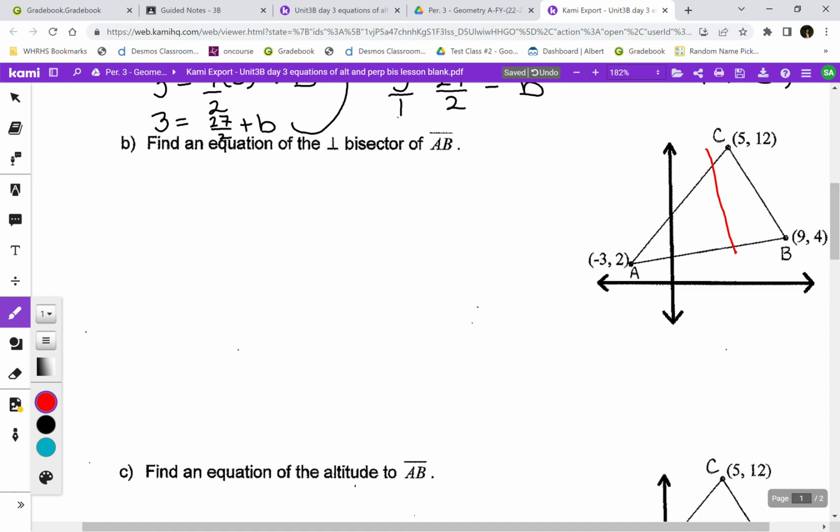Now let's talk about this. What is the function of a perpendicular bisector? It must do two things. What are the two things it must do? Maya: It makes the right angles and splits it into two congruent. Good. It makes right angles and it also splits it into two equal segments.